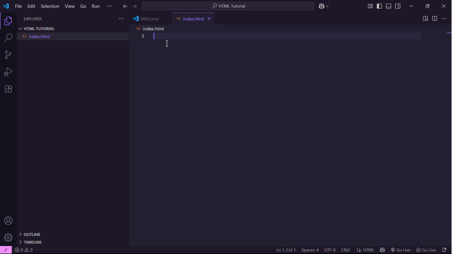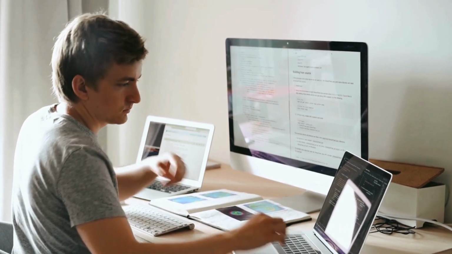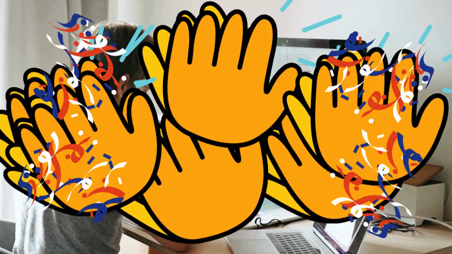Similarly, if you're writing JavaScript code, you save it as something like script.js, where .js means this file contains JavaScript. These extensions are super important because they help the code editor and the browser understand how to read and run your file correctly. It's like putting the right label on a jar so you know what's inside before you open it. And that's it. Your development environment is now ready.